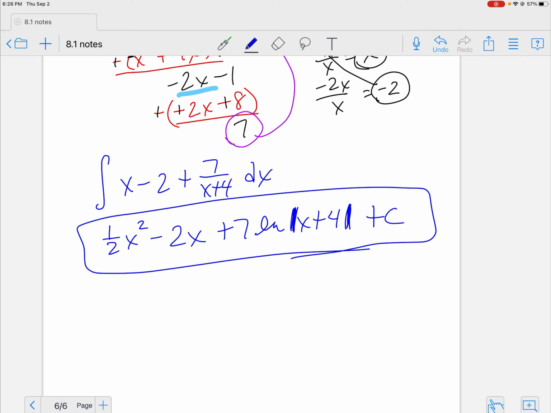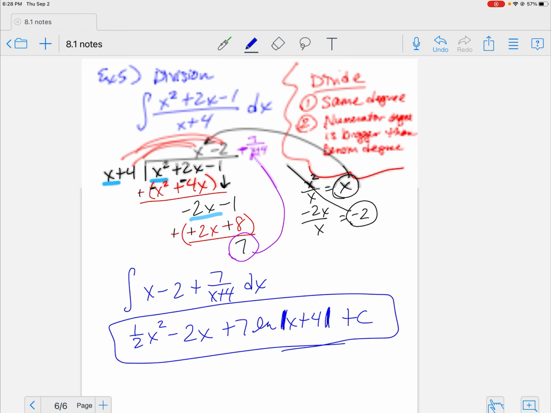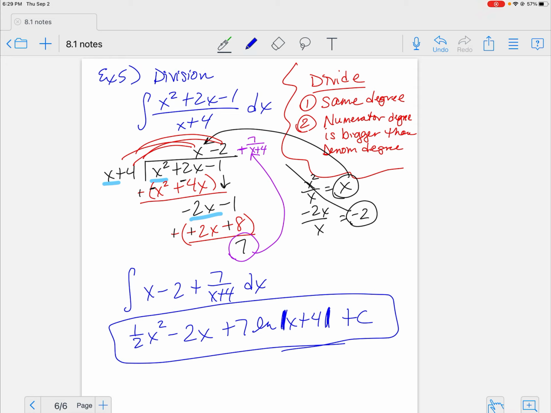All right, the key to this problem, and if you don't know how to do long division, then now's the time to learn, because it will serve you well moving forward. So make sure you know how to do that long division. If you need extra examples, there's extra examples in the book. Email me, I'll give you some. We can work some together in my office hours, whatever you need. But you need to know how to do that division, and it happens if you have the same degree or the degree in the numerator is bigger. All right? Okay.